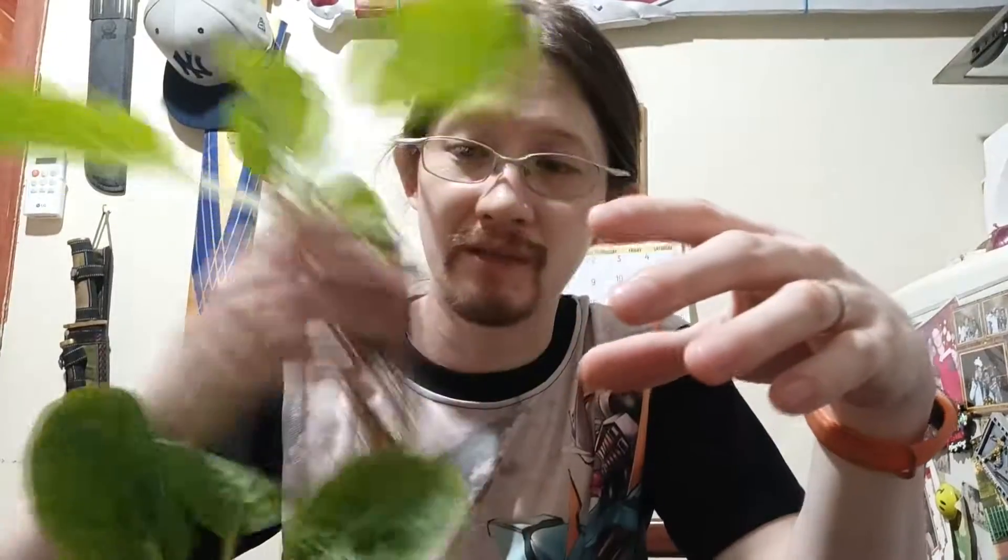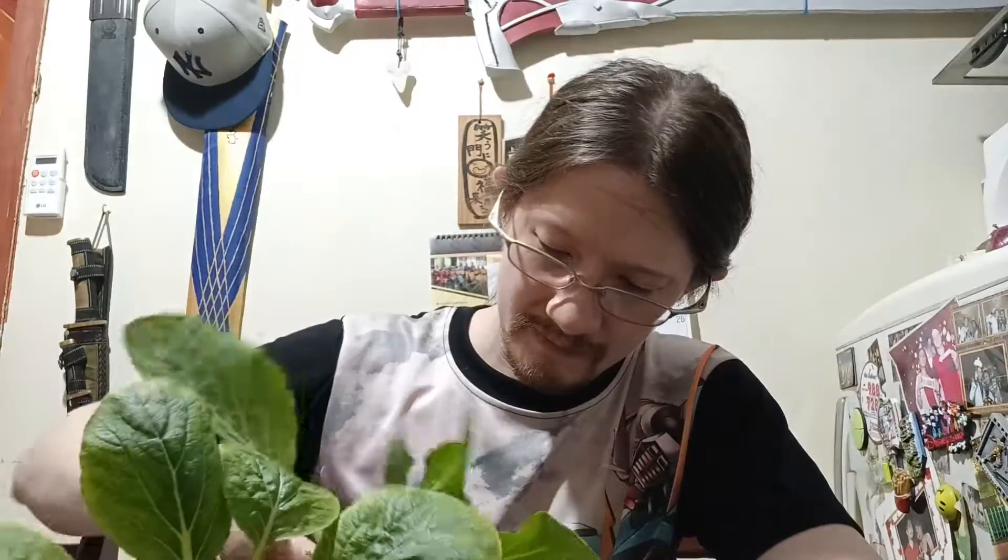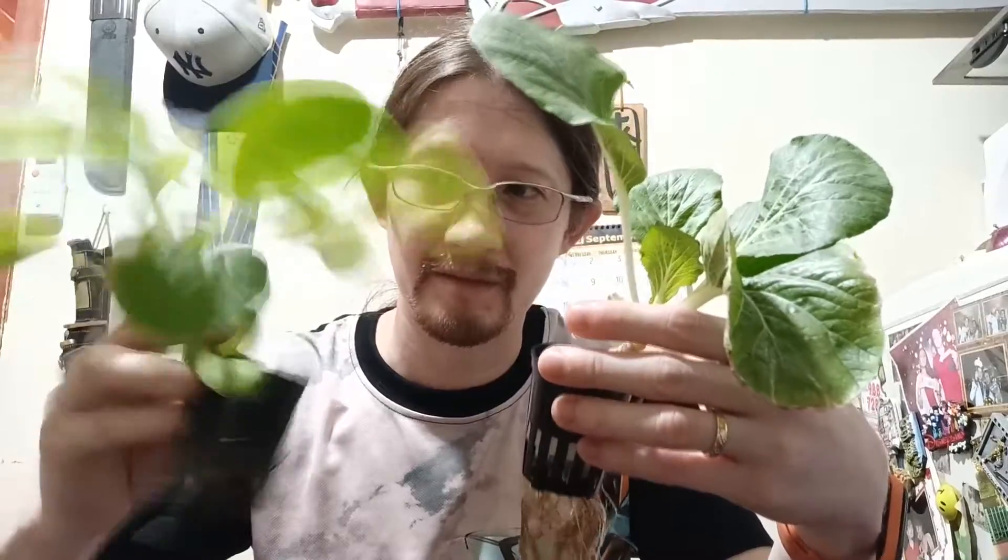In comparison, this other 30-day-old Pak Choi — I have been eating these and have harvested from it about twice already. The leaves are definitely bigger because it was growing in a solution intended for Pak Choi. So in conclusion to this experiment, it is best to tailor your nutrient solution for the specific needs of the plant. They will grow faster and you will get more or earlier harvests.